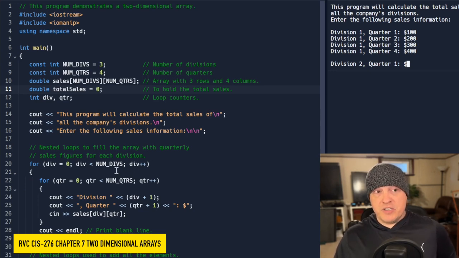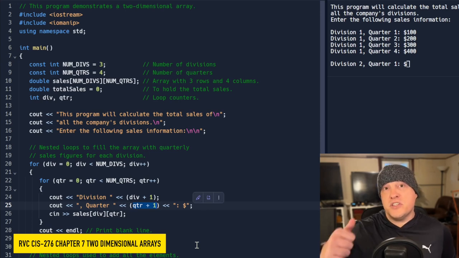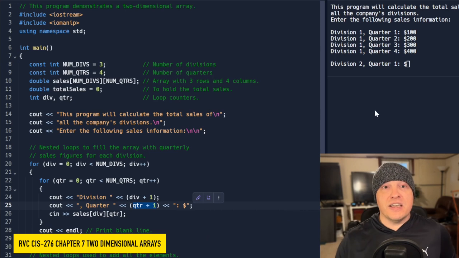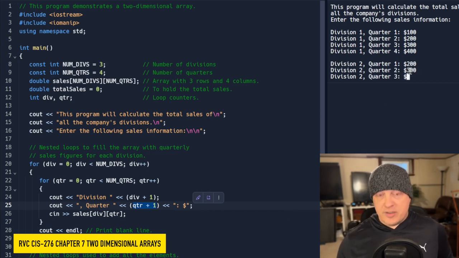This time it's going to be my second division. So division 2, which again, remember, these are offset already because we have that div plus 1 and quarter plus 1, because I am not going to ask my data entry personnel to start with division 0, 1, 2, and 3. Nobody is thinking that way. So I'll just go ahead and populate with more data here.